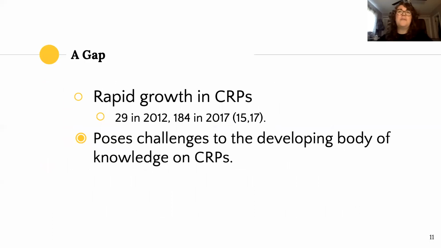While we have this wonderful solution, and we are seeing this solution proliferate across the country, we've actually seen some really rapid growth in recent years, from about 29 programs in 2012 to 184 in 2017. It's wonderful that we have this explosion, this proliferation of collegiate recovery programs, that people are really seeing the value and seeing how these tools can be used to address that exact public health challenge that I just described.